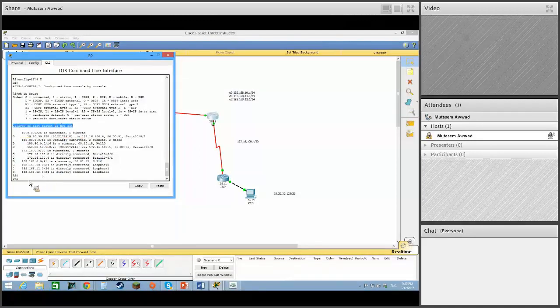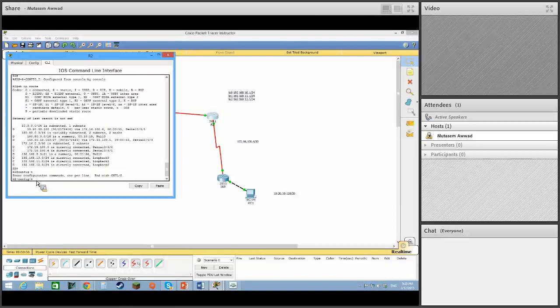So what I want to do is go to this router and tell the router to do a default route to the ISP, right? If you remember that from last semester, config T. The default route is IP route 0.0.0.0 0.0.0.0.